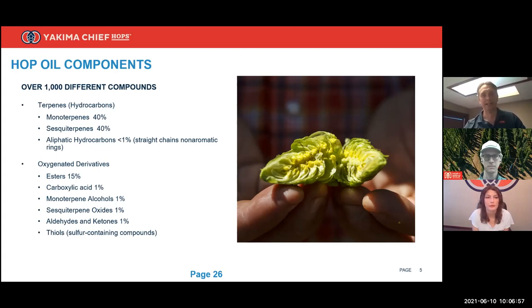The compounds are grouped into two sections: the hydrocarbons and the oxygen derivatives, which is fitting for this discussion because chemical compounds behave in a key manner — like dissolves like, a term we call miscibility. Compounds that contain oxygen, like H₂O and ethanol, will interact with one another. So hop compounds that contain oxygen and other polarizing elements such as sulfur will most likely dissolve into beer.